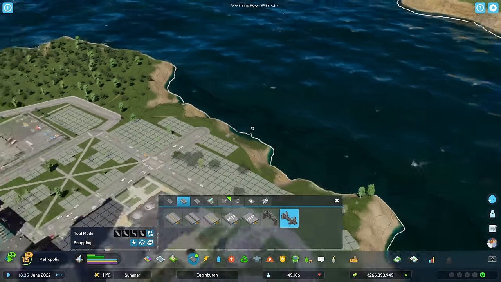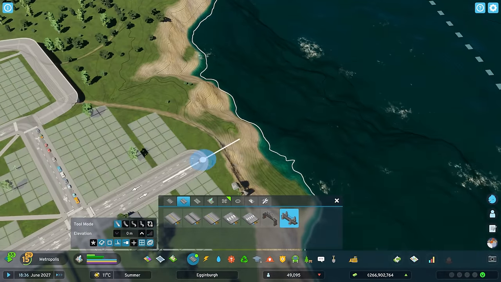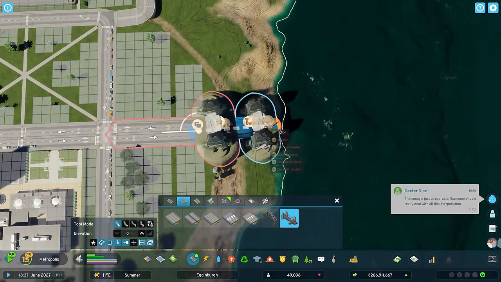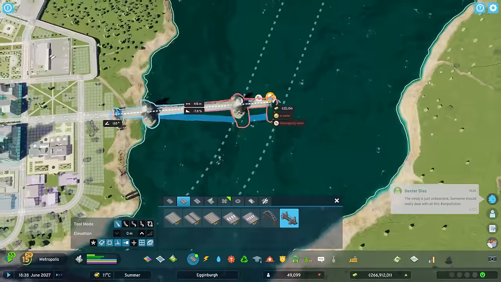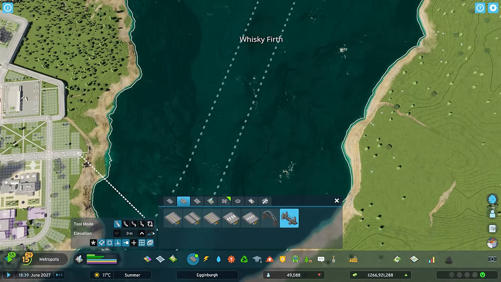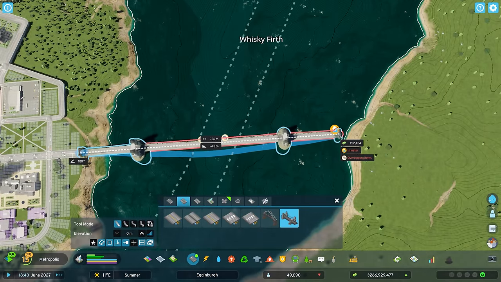Let's go ahead and get Grand Bridge now. So I haven't actually used this one before. It should be pretty nice. So we want to line it up right in the middle. Now again, this one's got across the shipping lane as well, but thankfully its pillars are much further apart, which makes it much easier for us.